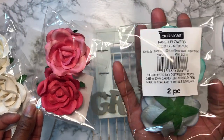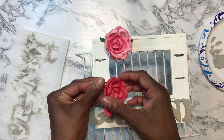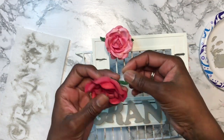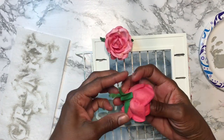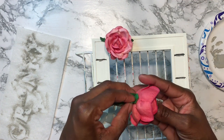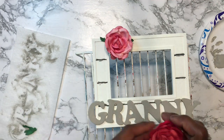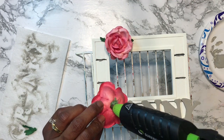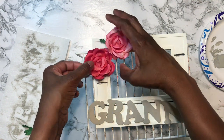For this particular project, I'm going to use the pink one. It's kind of like paper, and I'm not really familiar with the solar wood flowers, but I feel it's not like a regular flower that you would get out of the Dollar Tree or in the floral department. It's almost kind of like paper, but it's not paper. It's heavier. It's hard to explain, but they are very good quality, and I thought they made this frame stand out.